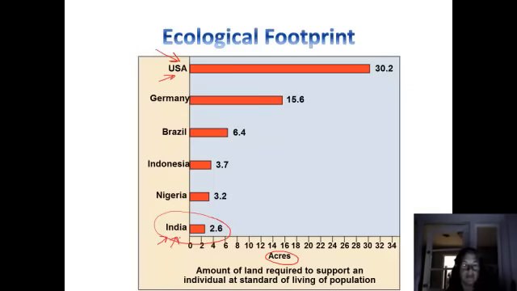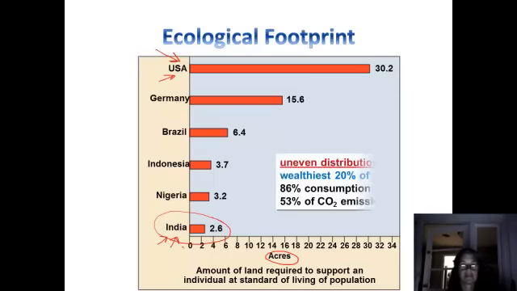Do those people in India want to have our standard of living? Sure they do. Could our world support that? Imagine all those people living at our standard of living. We have a huge ecological footprint, each of us in this country. We use an enormous amount of resources, something to think about.